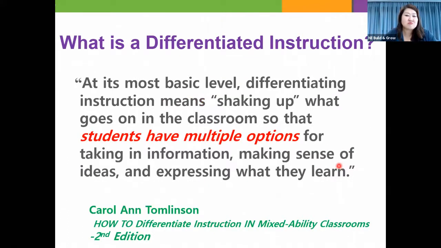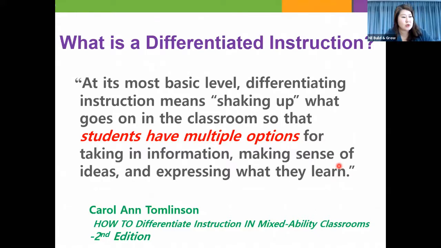Within differentiated instruction, students are going to have different options to learn the information. Interesting, right? As I mentioned before, some of your students are really into playing with the computer. When they Google the information and search by themselves on the computer, they can remember it better, right? Some of your students need to read the reading text.